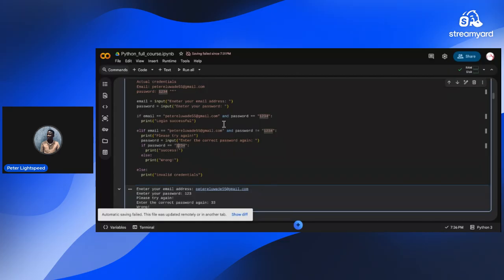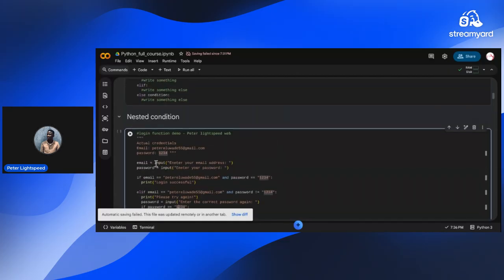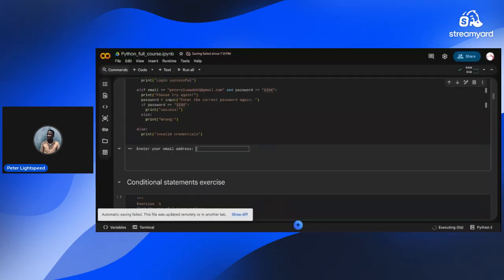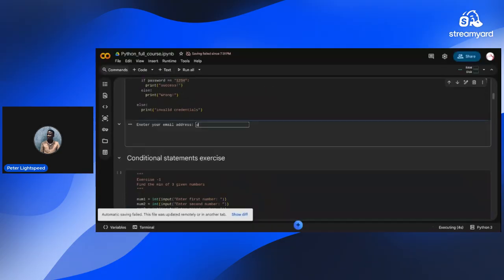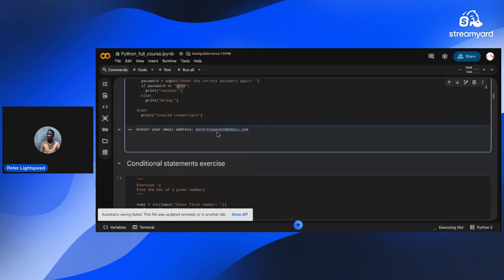Now let us run this code. It's better for me to run this code and show you how it works. Now enter your email address. So let's just write the right email address, which is peter55@gmail.com. You click on enter, and the next thing it says is enter your password. Let's assume you don't know the password, so type 42321 and click on enter again.